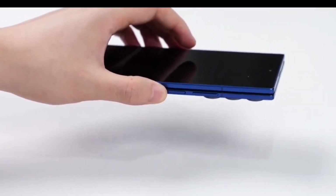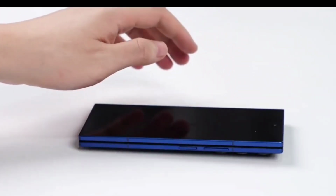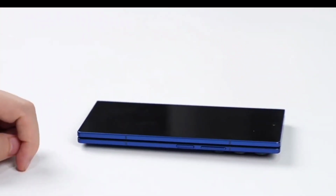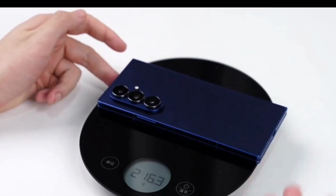For example, if I place a Z Fold 7 on the table, take a look. Let me show you again. When I place it down, you see it starts to wobble a bit on its own. And this teetering situation is a bit uncomfortable, to be honest. But regarding its lightness, I really want to weigh it for you all. I have 2 SIM cards inside, but guys, this is indeed the lightest folding screen we've ever weighed.